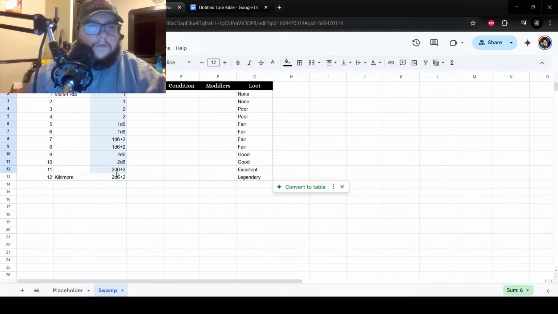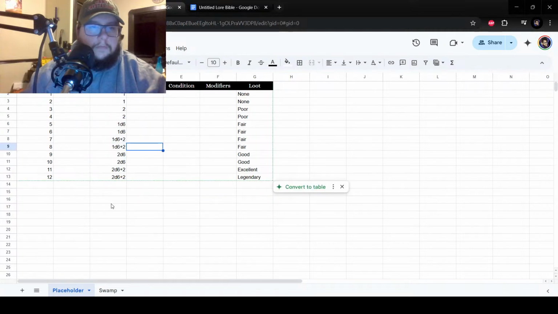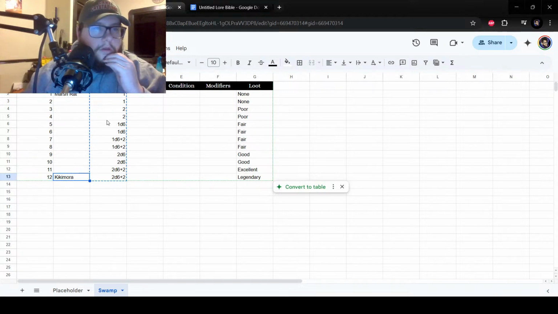And we can probably even just take this whole thing, paste it in right there, keep it the same. But obviously, for like the Kikimora, you probably wouldn't want to roll for the number you get. You probably would just want to make it 1, 2 if you're feeling like mean, I guess.